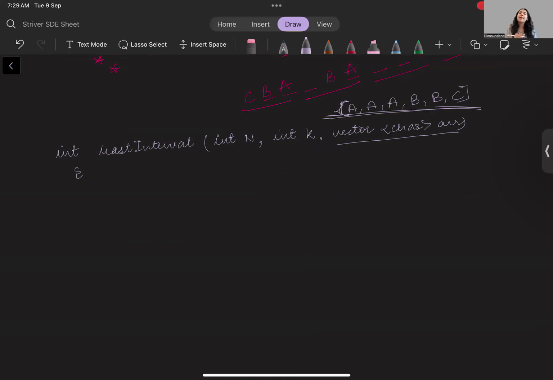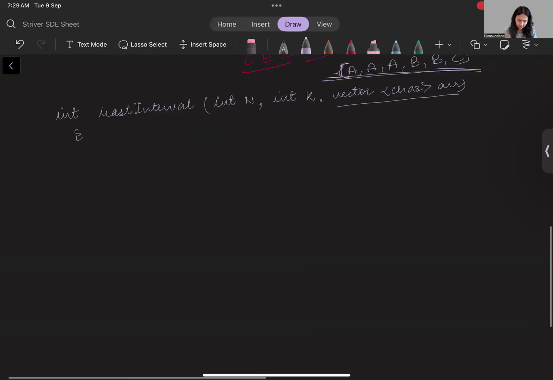So let's just have a map and have the frequency of every element stored. Make sense? To define a map, I'll use unordered map, char and int. Char is for your job and int is for your frequency.